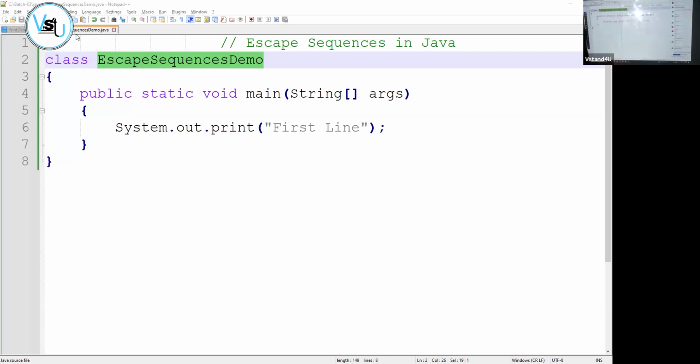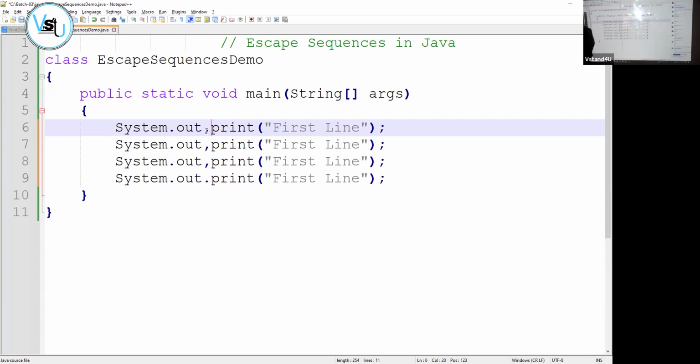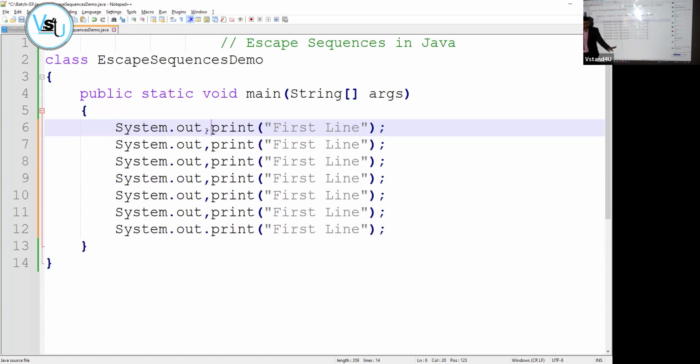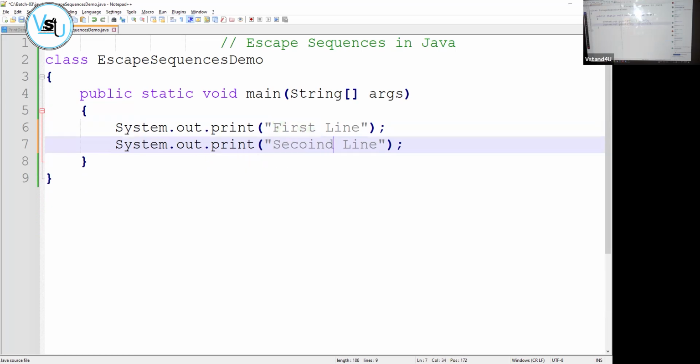Now, if I need to write the next line, Control plus D is a shortcut to duplicate the current line. I'm not typing the whole thing. With me, you have to be a little lazy. Being a lazy person, I avoid typing everywhere. If you see Control C, Control V, Control D, I'll keep doing it, and I expect you also to do it, provided the first time you wrote it correctly. If there is a mistake, say for example, rather than a full stop you wrote a comma and then press Control D, every line will have the comma. So let's not make that mistake. Here I'm saying second line.